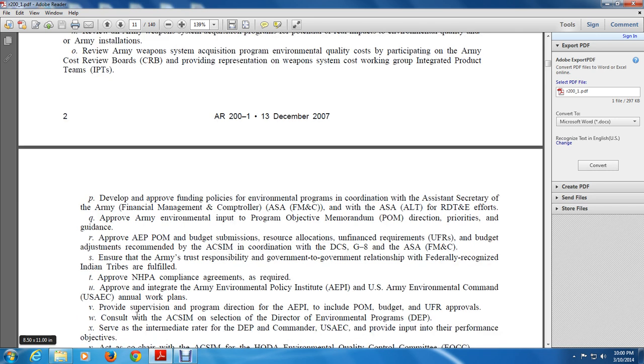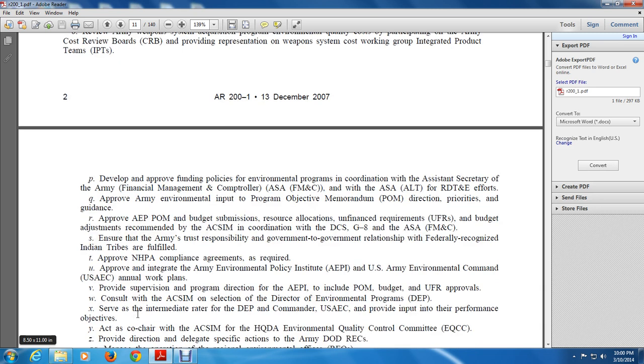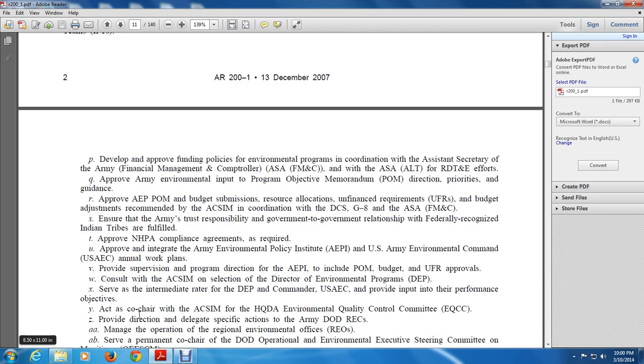Consult with the ACSIM on selection of the Director of Environmental Programs, DEP, and serve as intermediate rater of the DEP and commander USAEC, and provide their performance objectives. Act as co-chair with the ACSIM for the HQDA Environmental Quality Control Committee, the EQCC.